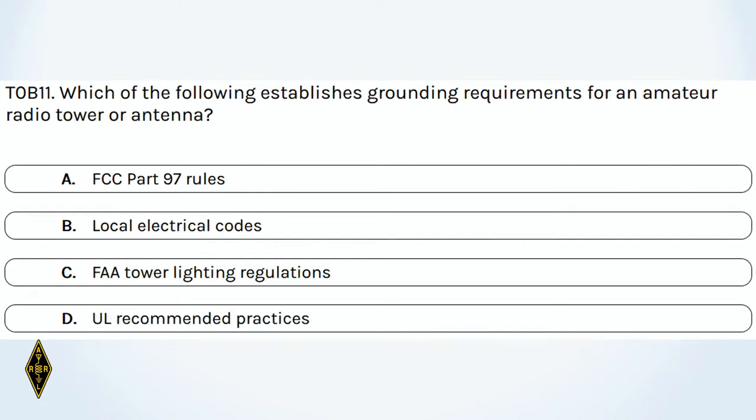Which of the following establishes grounding requirements for an amateur radio tower or antennas? Bravo. Your local electrical codes always supersede everything. There is the National Electrical Code, which is a guidance for this, but local electrical codes could be stricter. So yeah, they're the ones.